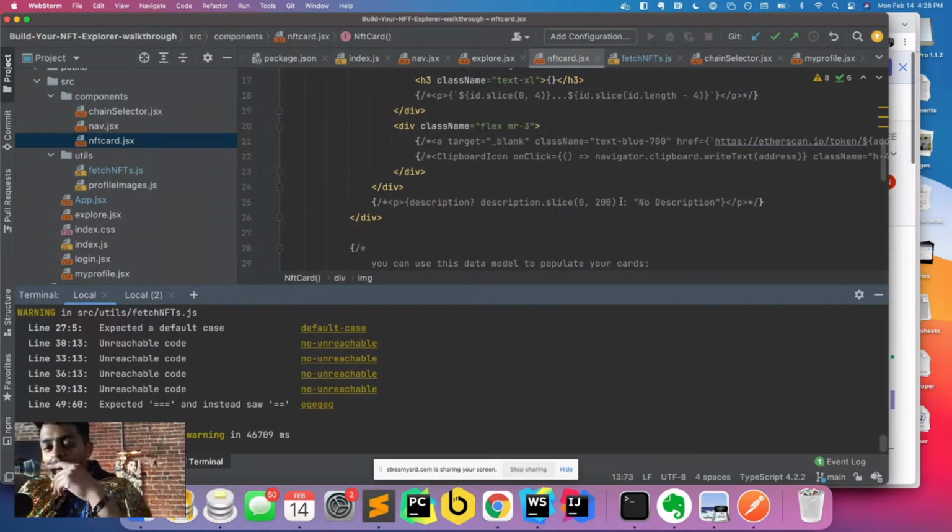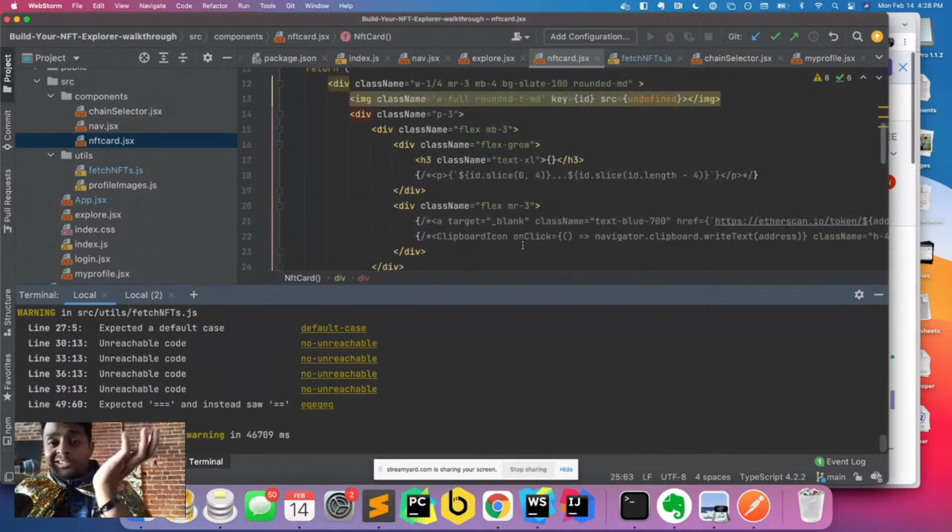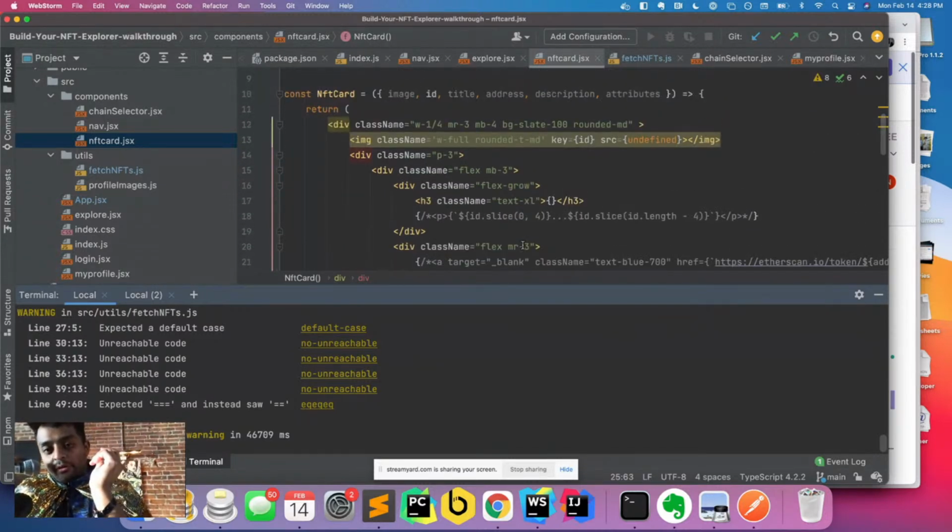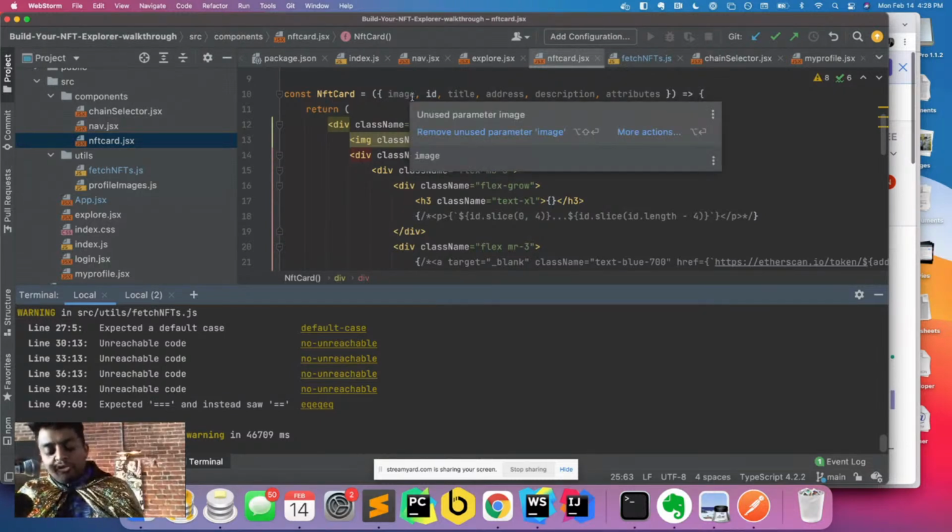Last we left off, I mentioned there are some things we needed to change in this card file now that we had all the data. So let's take a look at a few things. I don't know what kind of IDE you use, but this tells me that none of these inputs are actually being used, just the ID. So I'll show what we're going to do step by step.